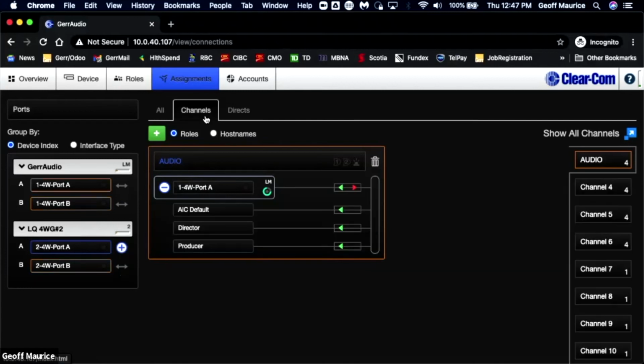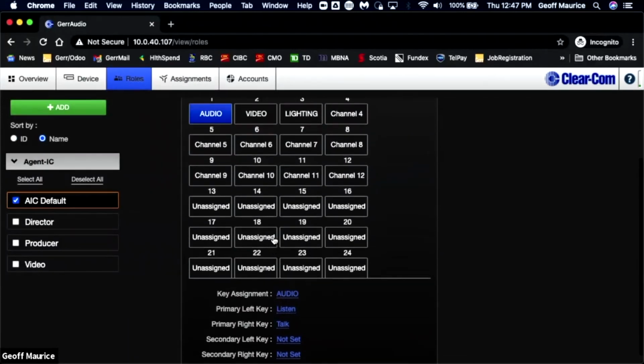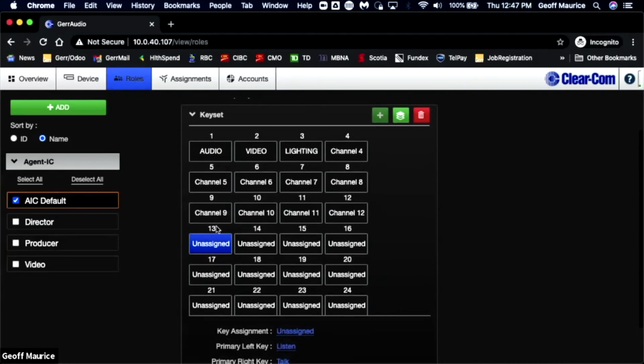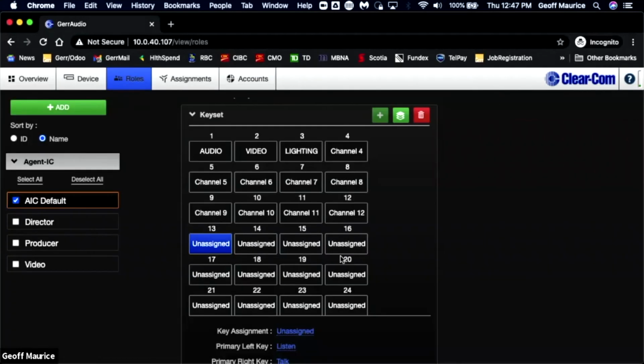On the roles section here, as you can see, these are programmed up to channel 12. Channel 13 is unassigned, and by doing this I can grab other channels. But as you can see, I don't have anything else available because I've used all 12 channels in this setup.